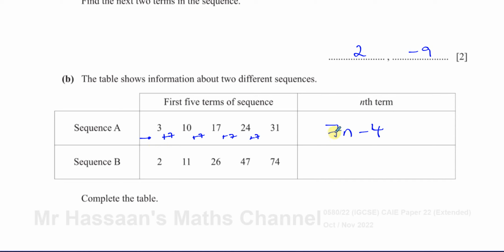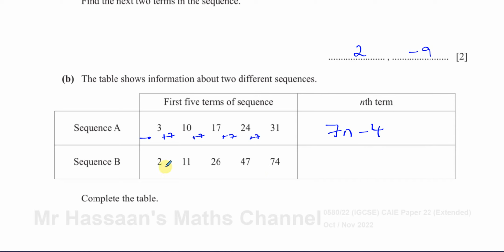And if I put 2 here, 14 minus 4, it's going to give me 10. 21 minus 4, 17. If n equals 4, that's 28 minus 4, which is 24. For 5, 35 minus 4, 31. So all of these numbers are basically 4 less than the multiples of 7. They're separated by 7s, but each of these is 4 less than a multiple of 7. So that's the nth term for this first sequence, sequence A.